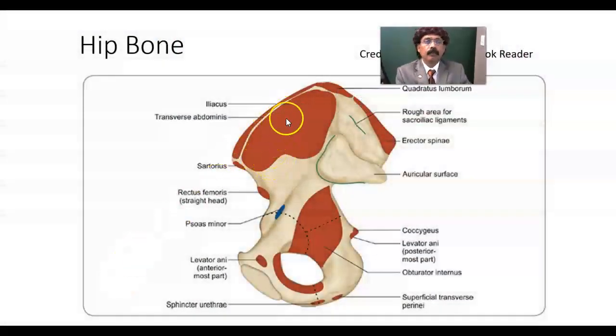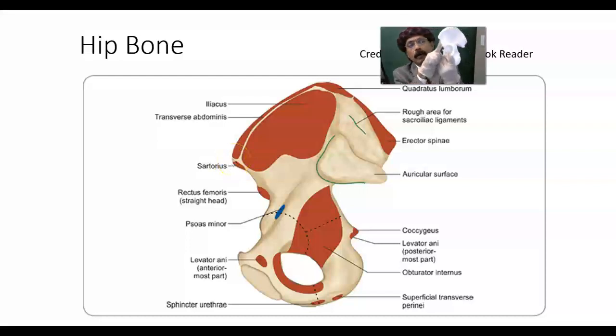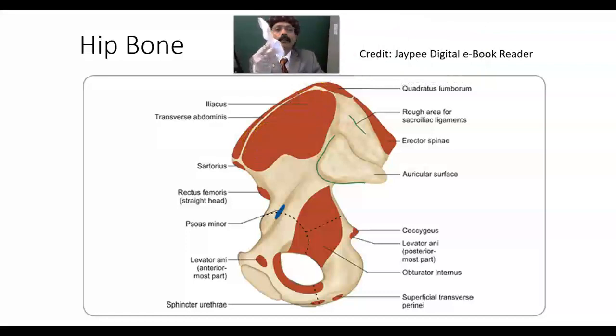Let us go to the muscular attachments. We'll find out from this image: what structure attaches where? This is the anterior superior iliac spine, and this is the site of attachment of the sartorius. This is the origin of sartorius, just at the anterior superior iliac spine and just below that. Also at the same place is the attachment of the lateral end of the inguinal ligament.